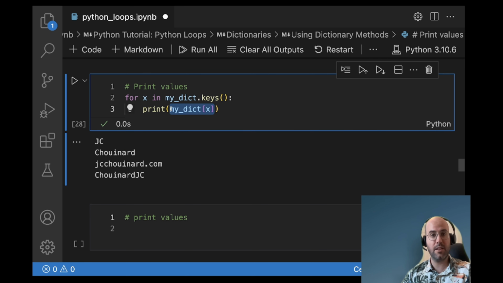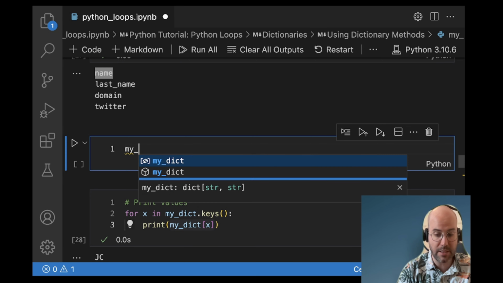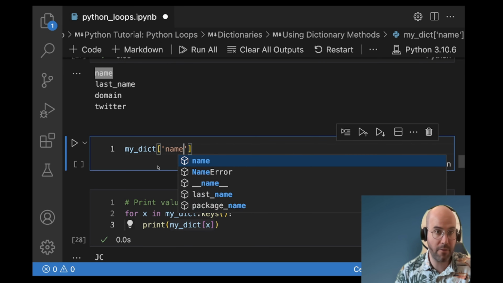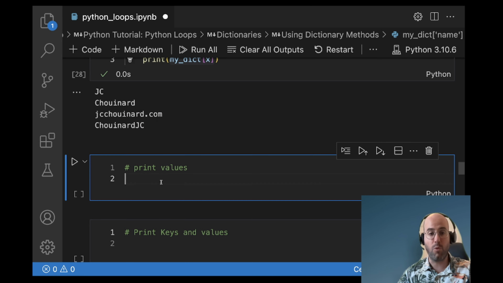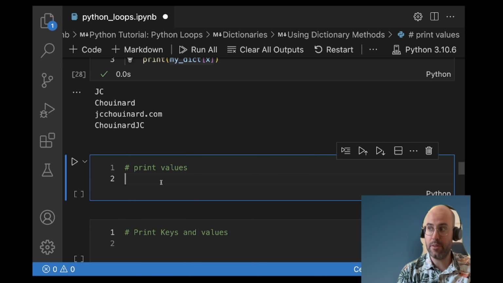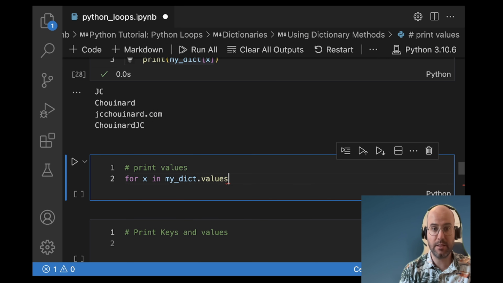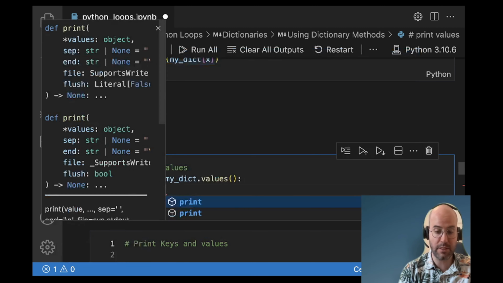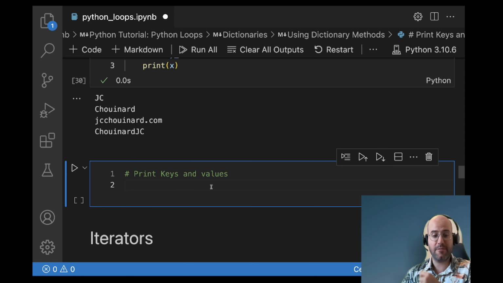So far, I hope this is not too confusing. Essentially, if I'm taking my dictionary and I'm selecting name from it, I'll have the value, right? So in this case, it's exactly what it does, but it's just looping through each value. The alternative way to do this is to use the values method on the dictionary. So you could say for x in my dict values. Then instead of having to select it, we're just printing x this time, and we're again returning all the values.